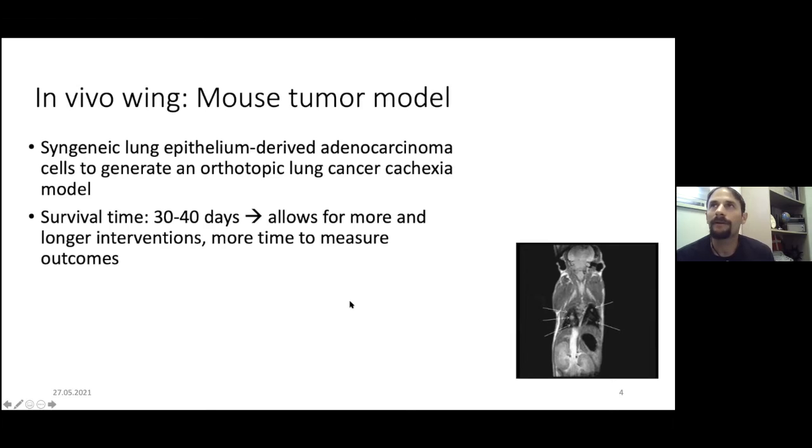Now, one of the biggest benefits to this particular model, the advantage is that it has a relatively low survival time, up to 40 days, which allows for more and longer interventions, and it also gives more time to measure outcomes. Because of course, we want to get to the chronic situation as in human patients.